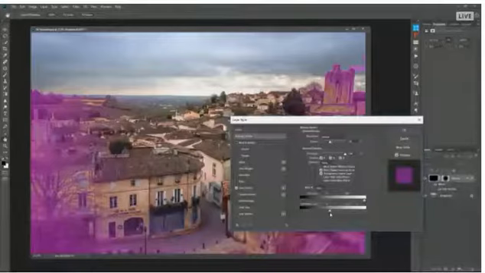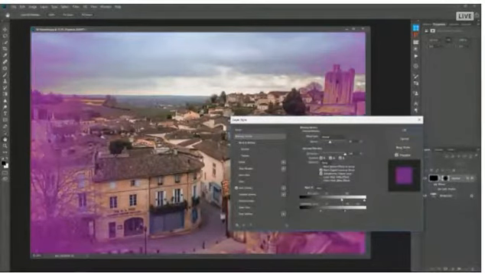So what we need to do with this is the same thing with the vignette. If we just put a vignette over top of a highlight and didn't protect the highlight, that highlight area is going to start getting some of that dingy quality to it. So to protect that highlight, we bring this down and we press Alt or Option to split and feather that over. So now the only places that vignette is affecting are the darkest dark areas transitioning into the midtones with a nice split and feather across the way. We'll press OK on here.